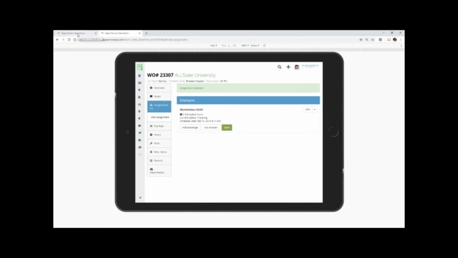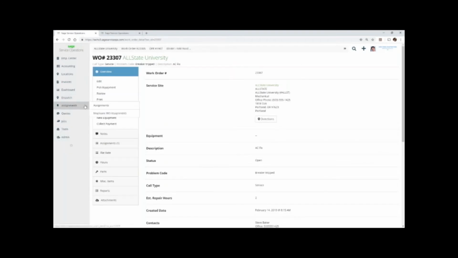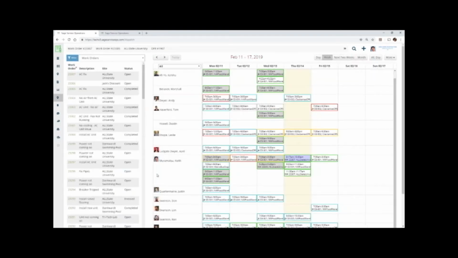Now going back to the dispatch board really quickly, I want to show what it looks like once an assignment has started for one of my employees. So you'll see here that this work order that was entered is now going to be in the purple stage. So white is an open assignment, purple means they've started their travel time, green means they're active and working, red means suspended if they need to push that work order to the next day, and gray means completed. So right away, the scheduler can see what the status is. Once all the information is completed, it'll show up as gray. So I know immediately what's going on out in the field before actually calling on that tech if needed to.